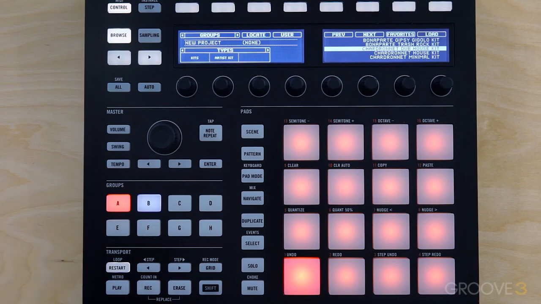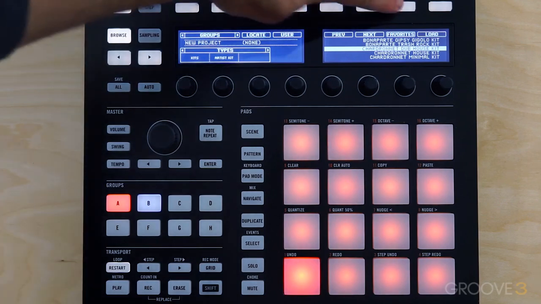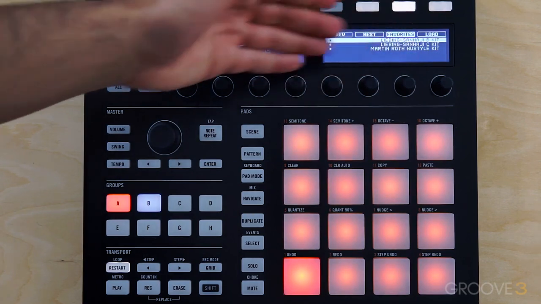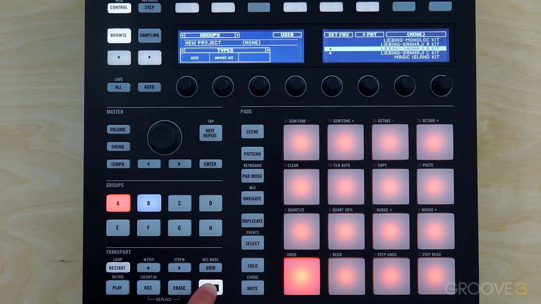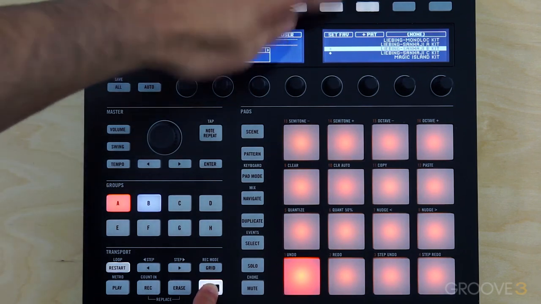Now I can further define this search by going to the favorites button here, and this will just bring up all the kits in this category that I favorited before. Now there happens to be another window here, which is hidden right now. If you've ever used Akai samplers, you'll be familiar with the window button. Well, the equivalent to the window button here on machine is holding down the shift button. So with that held down, you can now see some new options such as set favorite, and I can just toggle this on or off like so.